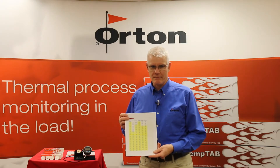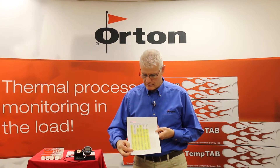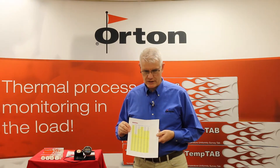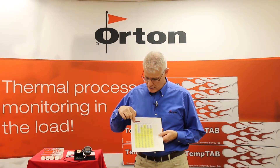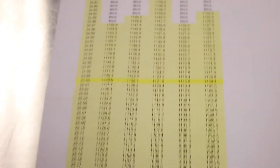You will choose the hold time that is closest to the hold time in your process. The charts are compiled in an easy-to-read manner — you have the dimension that you measured in diameter on the right-hand column, and across the top you will have the time at peak temperature that you held for. For instance, if you were using a 30-minute hold time and you got a dimension of 25.1 millimeters, you would come down to the 30-minute column, find 25.1, and your equivalent temperature is read in the 30-minute column.